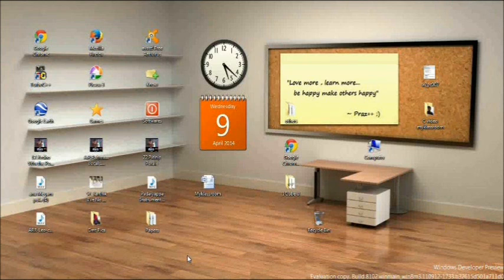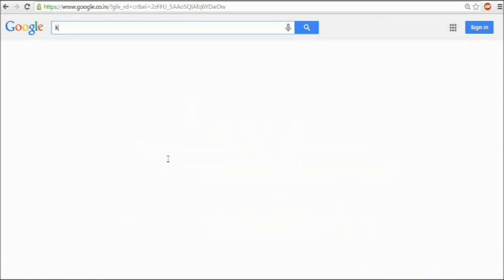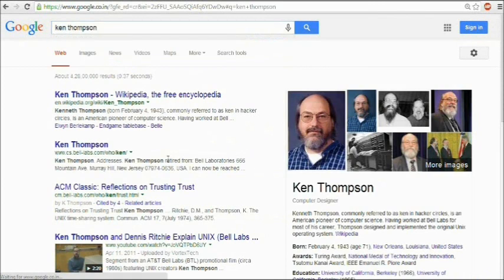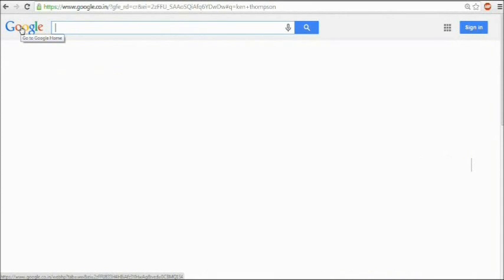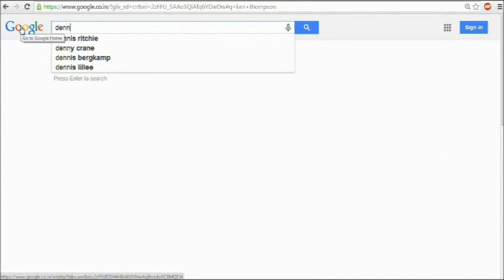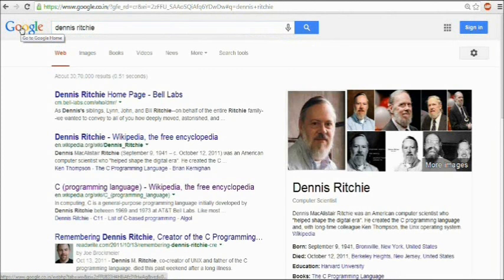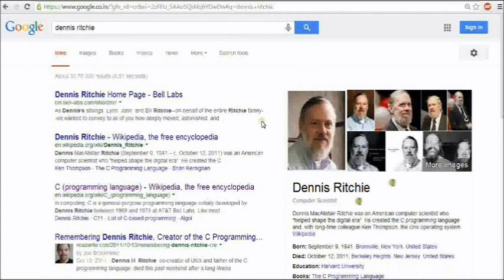Actually, we'll go by history. The C programming language has its history from various kinds of languages. The C programming language is a successor of the B language. B language was developed by Ken Thompson in the 1970s. Later, in the year 1972, C programming language was developed by Dennis Ritchie, and he's considered the father of programming languages.